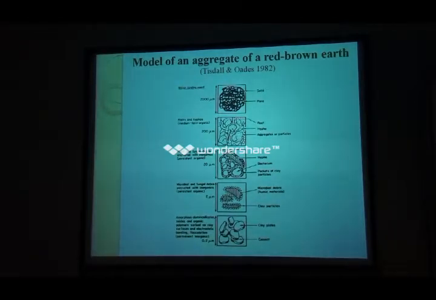So there's a hierarchy of aggregation, different levels of aggregation, and each of these has different binding materials. And because these are tiny aggregates, the binding materials have to be tiny. So roots and hyphae wouldn't fit in here. And so you go through these different binding materials up to the roots and hyphae, holding the macro aggregates together.